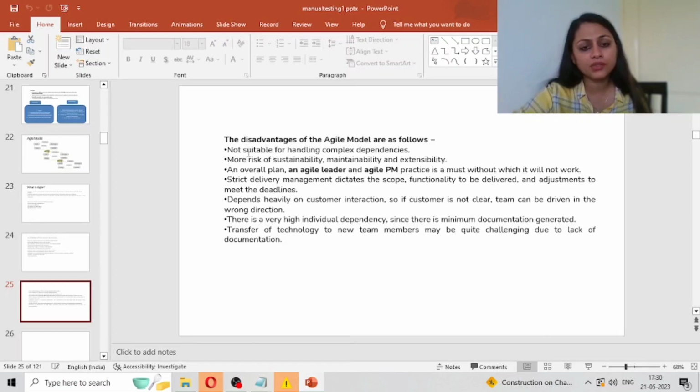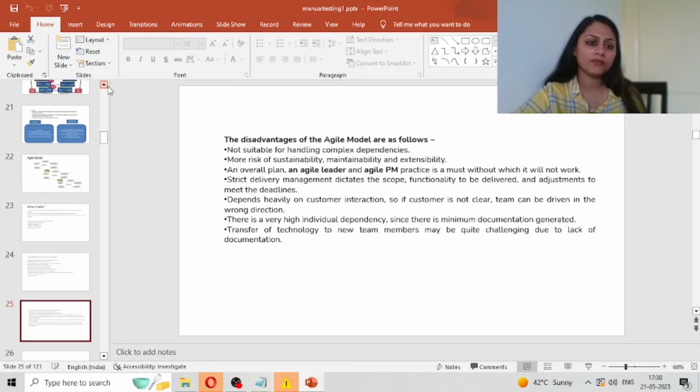It is also not suitable for handling complex dependencies, and date is also a constraint. If you have got a time frame, you will have to finish your work in that time frame. So the rule is very hard and fast. These are some of the disadvantages of the Agile methodology.